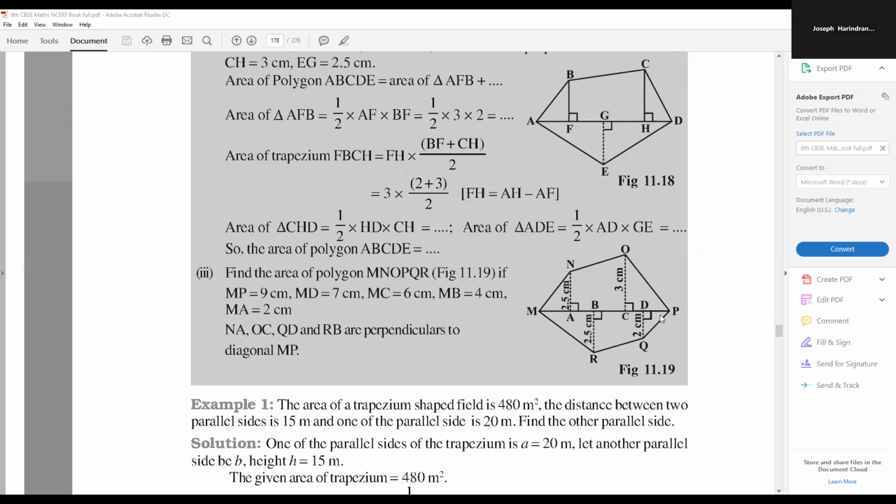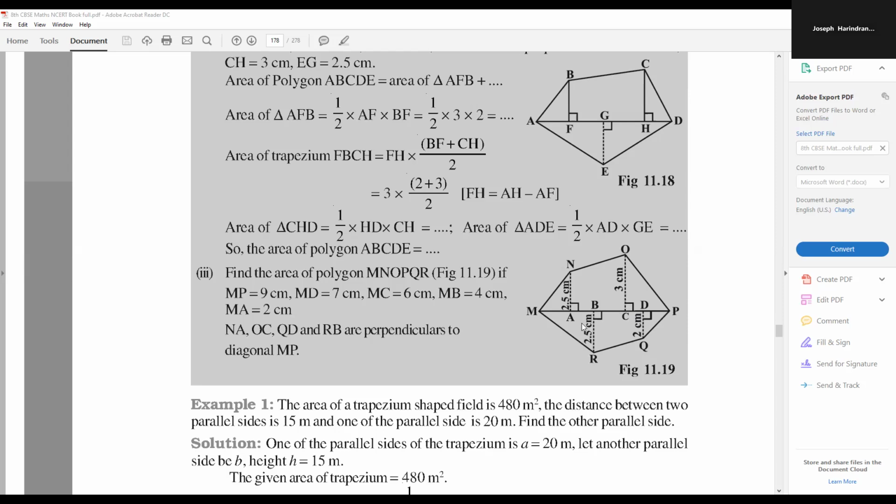So it is 2 centimeter, and thereby when we subtract from the whole 9 centimeter, minus MB, which is already given as 4 centimeter, plus this DP, which we have now found out to be 2 centimeter. So 4 plus 2 is 6. 9 minus 6 is 3. So BD is 3 centimeter. We easily found it out.